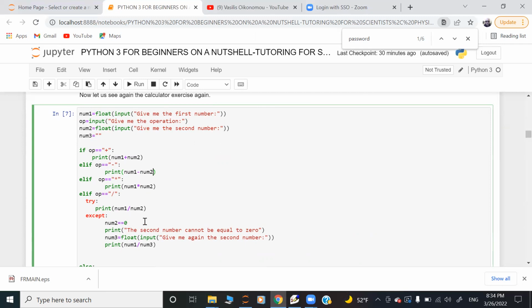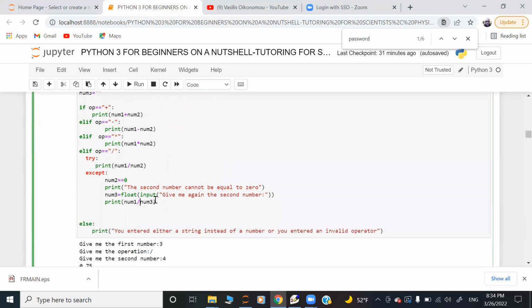In this case, print the second number cannot be 0 and require again the number from the user. So this is the number 3 case, which I required here to be empty initially. The number 3 is going to be a float. Give me again the second number. And it's going to print number 1 over number 3.